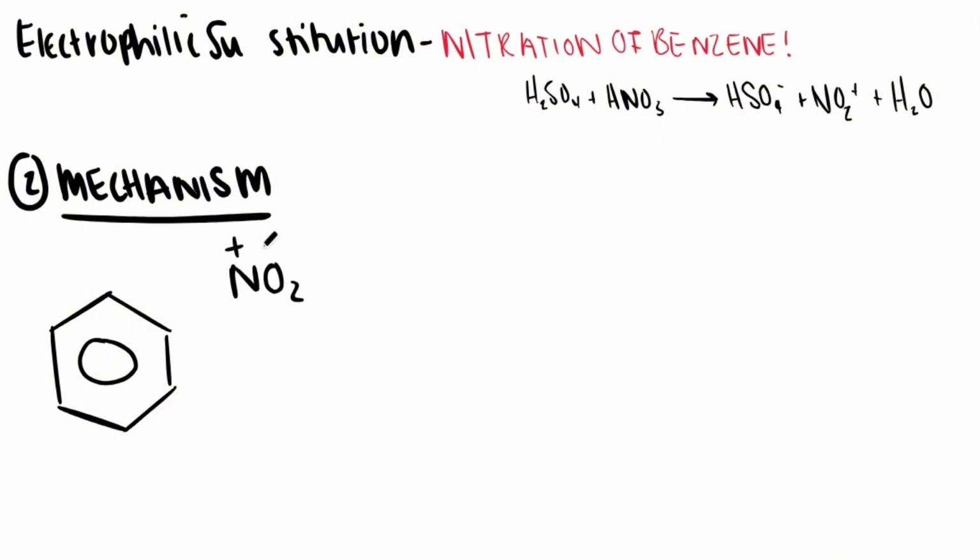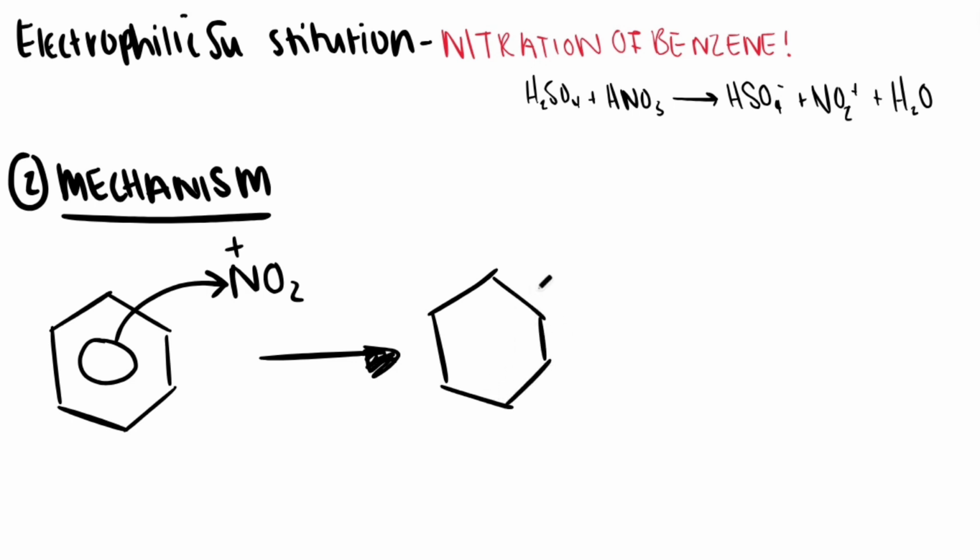And we've got our nitronium ion. Make sure to put the plus sign above the nitrogen, because that's the part that has the positive charge, the nitrogen atom. The electron dense region inside the benzene attacks the positive nitronium ion. Now the nitronium ion is bonded to the benzene molecule, but it's destroyed the delocalized ring of electrons in the middle of the benzene molecule, because now one of the electrons has gone into creating the bond with the NO2. As you can see here, I've demonstrated a horseshoe shape for the electron dense region now, because we've lost an electron.